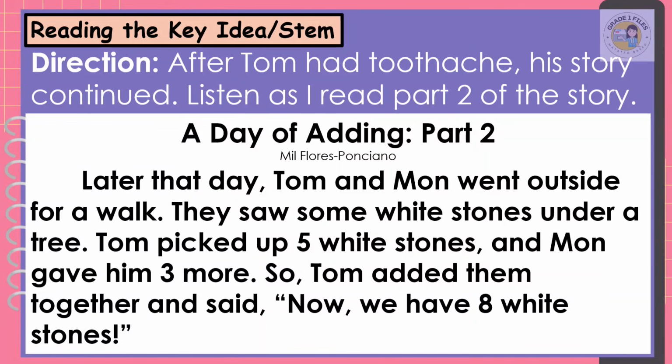After Tom had toothache, his story continued. Listen as I read part 2 of the story. Later that day, Tom and Mon went outside for a walk. They saw some white stones under a tree. Tom picked up 5 white stones and Mon gave him 3 more. So Tom added them together and said, "Now we have 8 white stones."